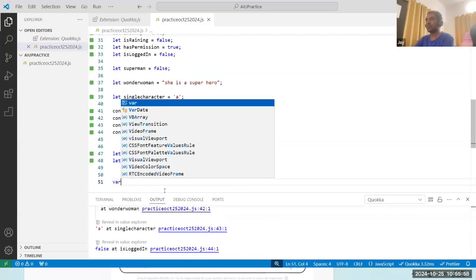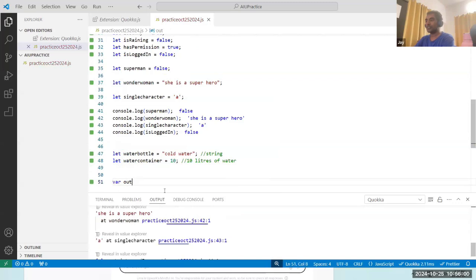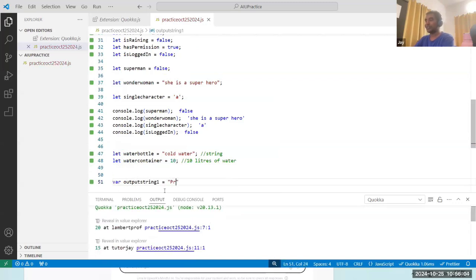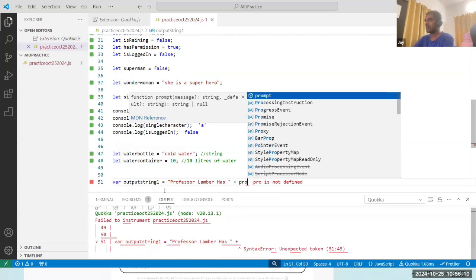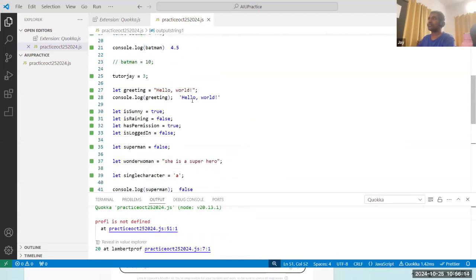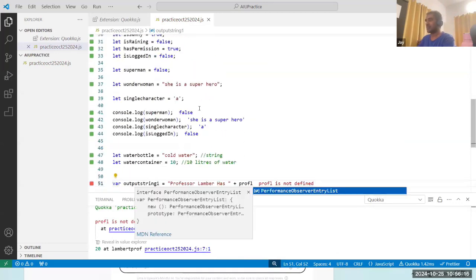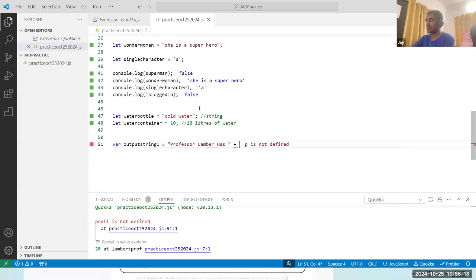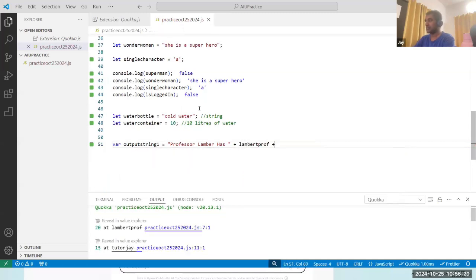So I could do var output string 1 is equal to Professor Lambert has, hey, what happened to the, I think I called it Lambert Professor. Okay, so I'm going to change the spelling here. So I'm going to say Lambert.